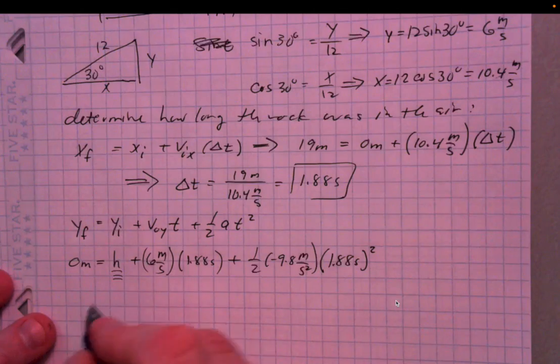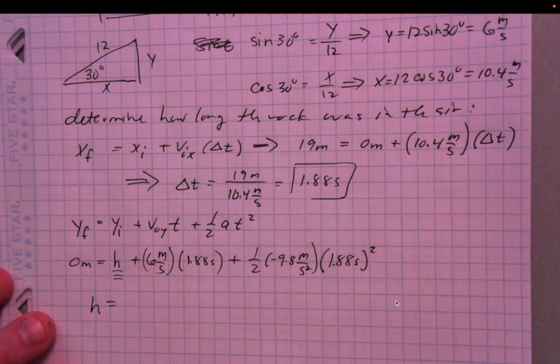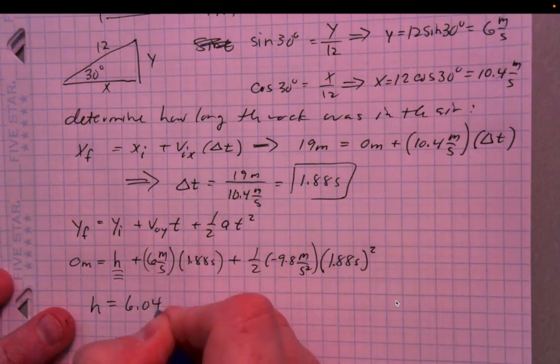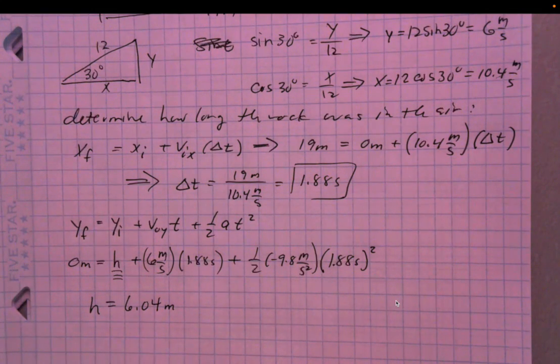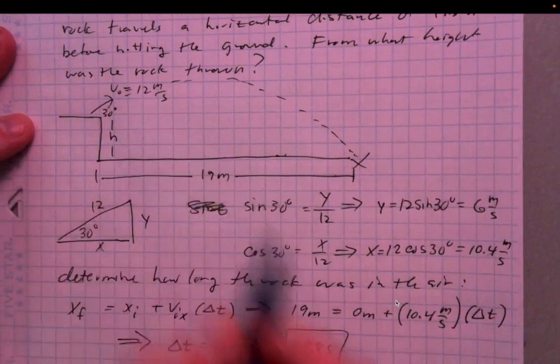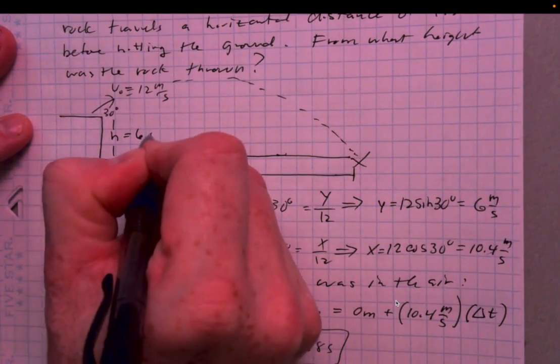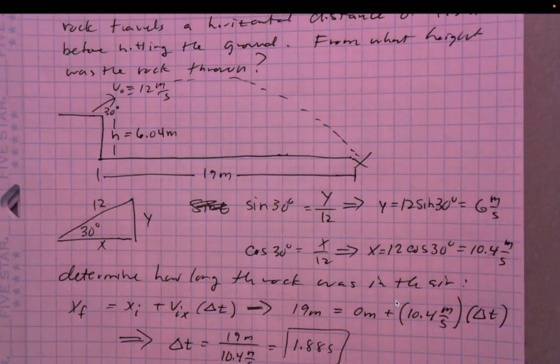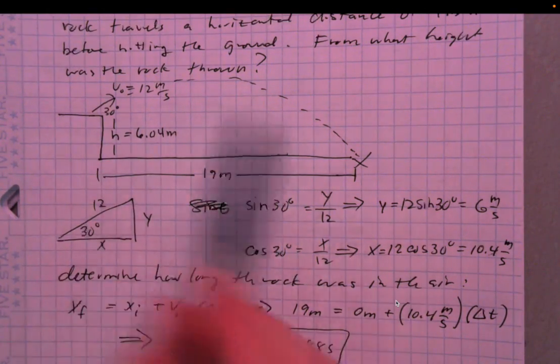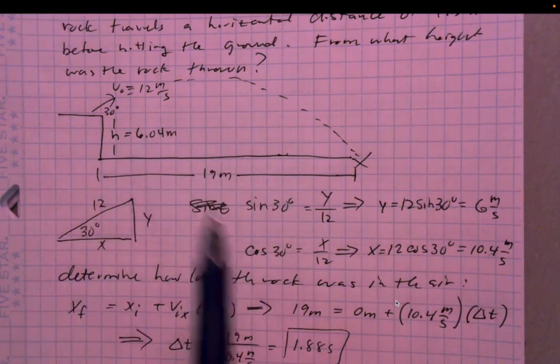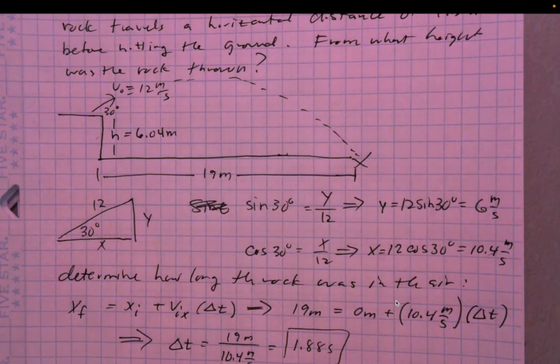And when we do that, what do we see? We see 6.04 meters approximately. Okay, so the initial height of the rock must have been approximately 6.04 meters above the height of wherever it landed, right? So looking back at this picture, this must be 6.04 meters, right? And then you can test this by calculating some various things using this as an initial y position. You can just use some different formulas to check this if you like.